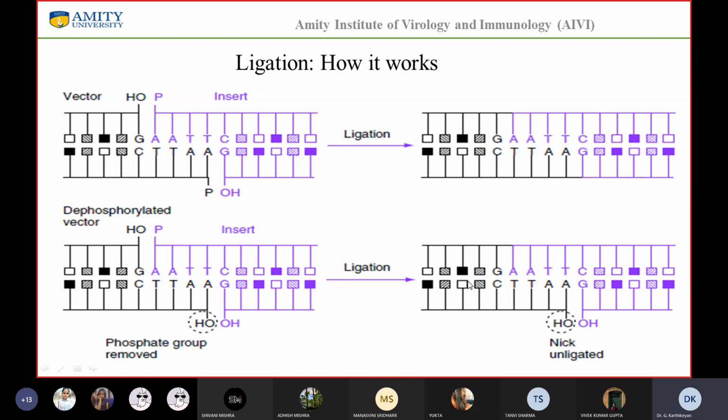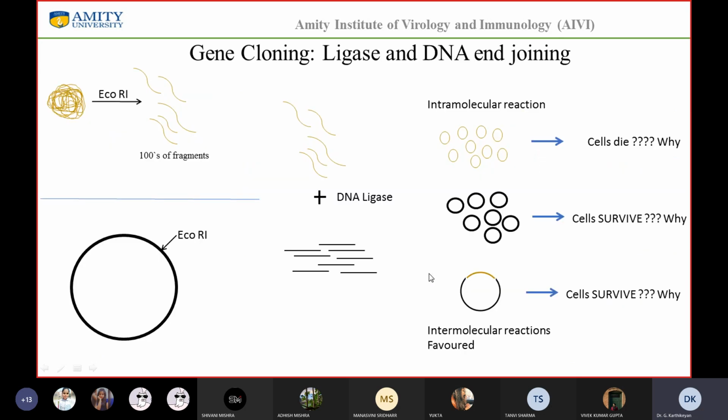But essentially, you are going to create a molecule which has a phosphodiester bond in one, and then you will have one in which you may not have it, but when it gets into E. coli, the E. coli repairs it. Okay, the E. coli repairs it. So let's not worry about it. But there are reasons why you will use this kind of a thing. As I said, these are intermolecular reactions. So there is no way you can prevent this intramolecular reaction from happening.